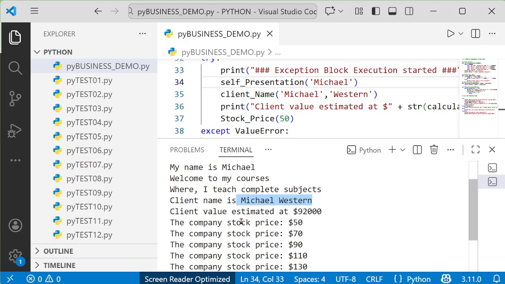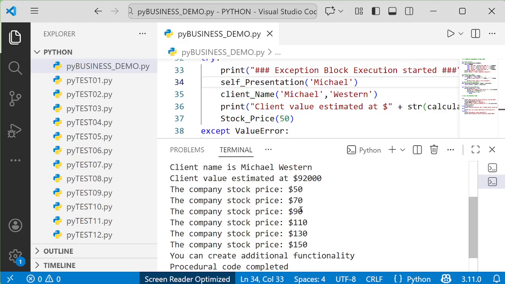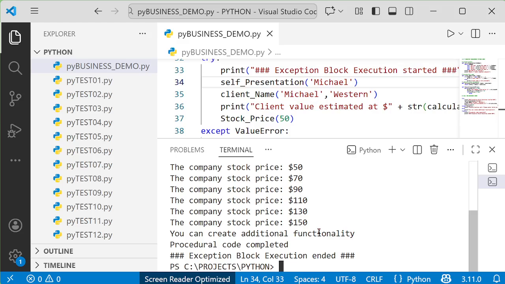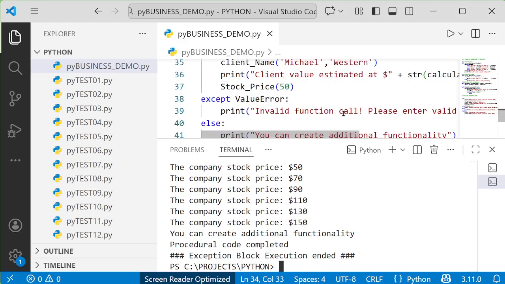Then we have a function with three parameters with a returned value converted to string, and the final fourth function as a loop with increments. Once it reached $150, it broke out of the loop. And finally, you can create else here.